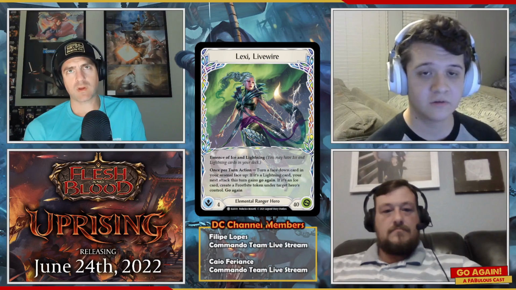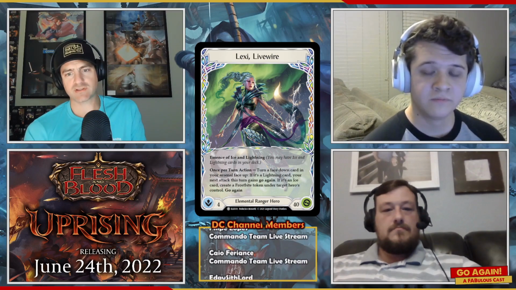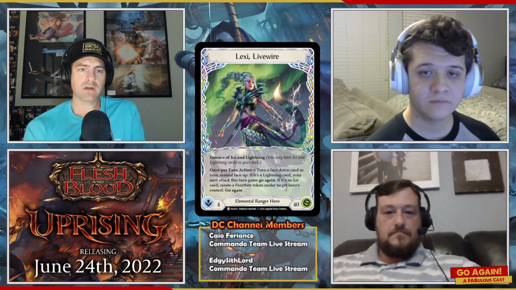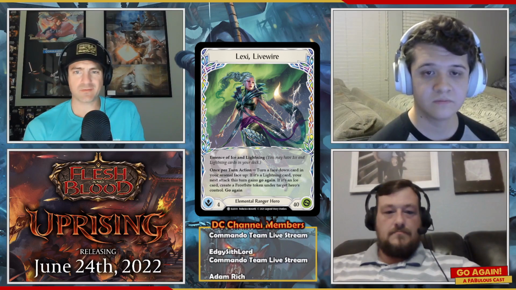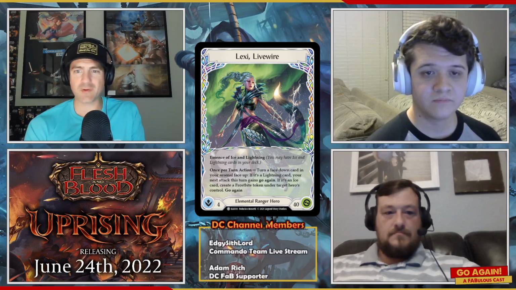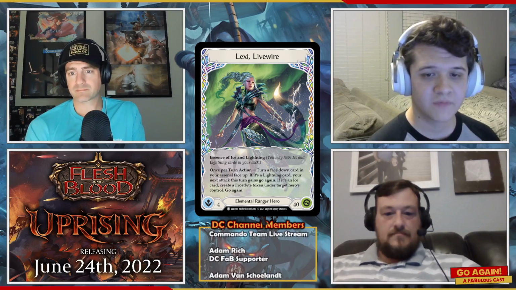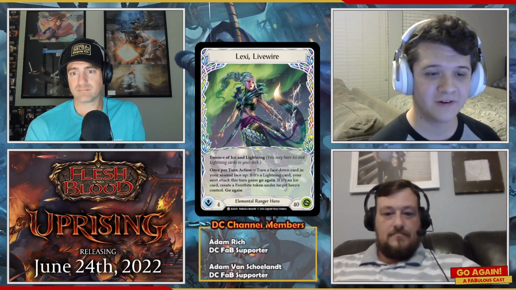Now, it's impossible to tell exactly where the meta will go with Uprising, right? But one of the reasons I think we've seen a resurgence of Lexi near the end of this last meta was that we were not blocking anymore, for the most part, right? So your on-hit effects are really good. Is that a fair assessment? I think for the most part it's very fair.